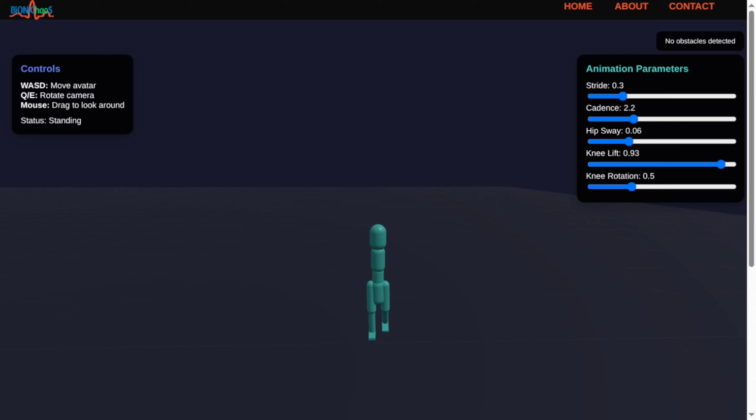The knee lift should primarily affect the forward rotation of the upper leg, hip. Okay, can you modify the code based on the previous response? Let's try different agents. Made changes. I've updated the code so the knee lift now creates a true upward knee motion by refining the phase and amplitude, and mapping it to the correct axis, hip rotation. The vertical position changes have been removed, and the knee lift and knee rotation should now work together for a more natural walking animation. Try it out and let me know how it looks.